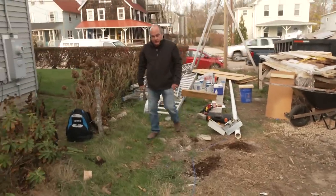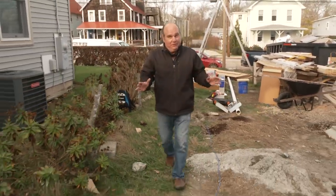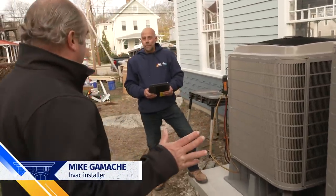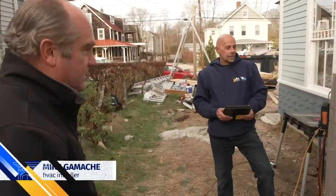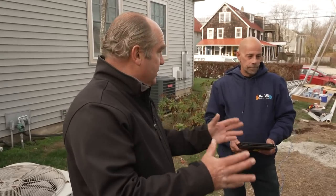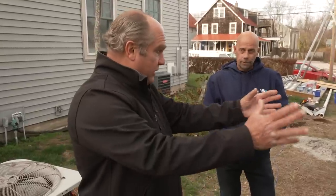The plaster and paint is on the horizon, so the HVAC contractor becomes the most popular guy on campus. They'll need heat inside the building. Mike Gamache and his gang have done a great job getting us to this point. Look at these two beauties here — we've got two condensing units. These are 24 SEER, and SEER is our Seasonal Energy Efficiency Ratio. That's an important number — it takes the amount of cooling power you get out of a unit and divides it by the electricity you need to do it. This unit is 24 SEER. The basic minimum SEER in America is now 13, so this is double that.